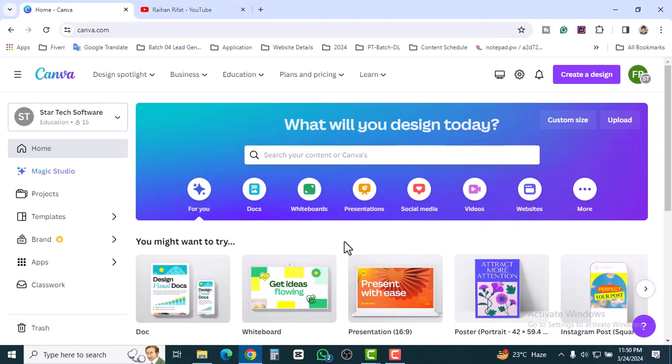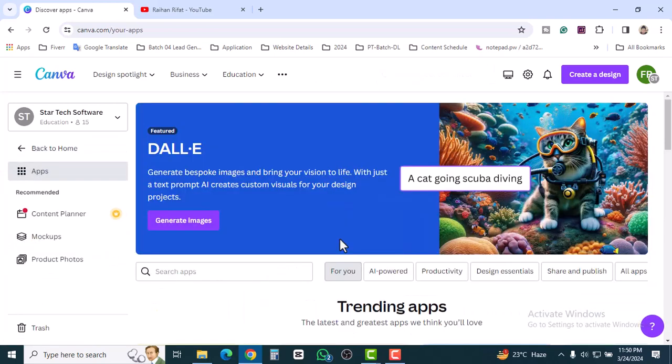If you don't have any pro account, don't worry at all. You don't need to spend any single penny. You just have to make a trial. You will see lots of tools that you can access in trial mode. Similar to Canva, you can trial for 1 month, and when you log in to your account you will see the Magic Studio, projects, templates, brands and apps. So click on apps. Our target is to generate different kinds of AI images, and first of all in the app section you will see DALL-E.